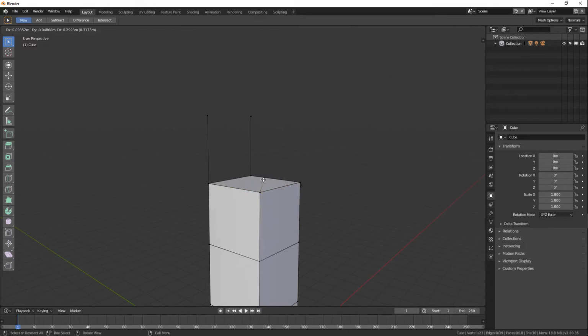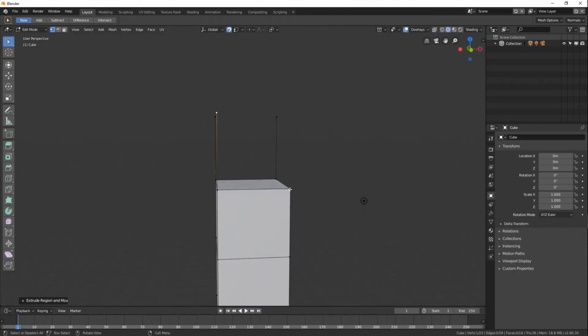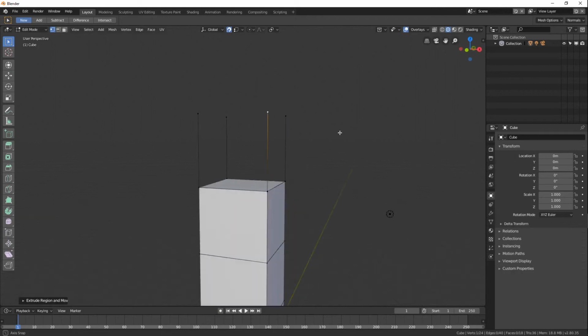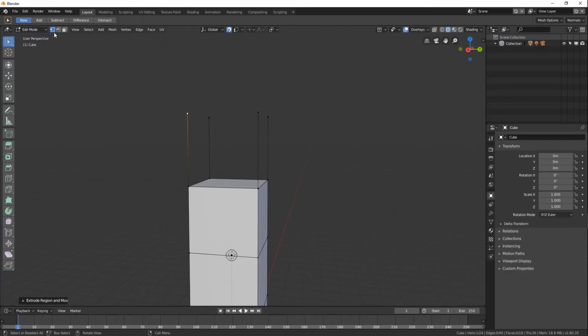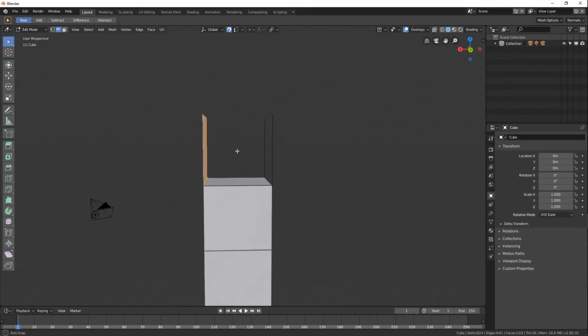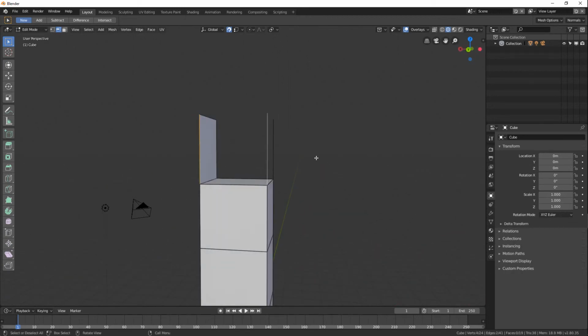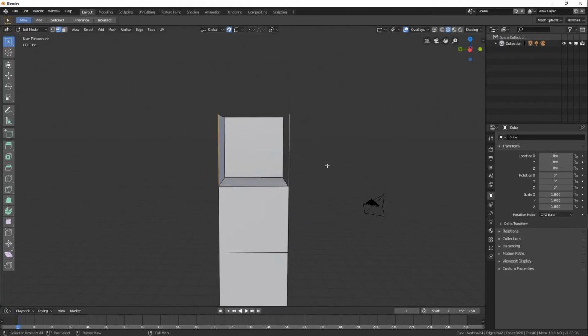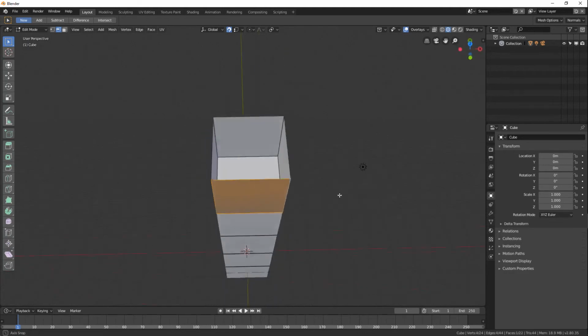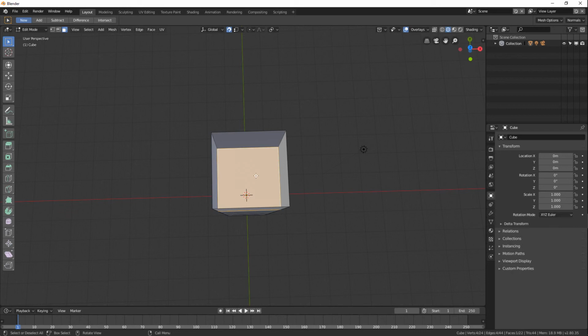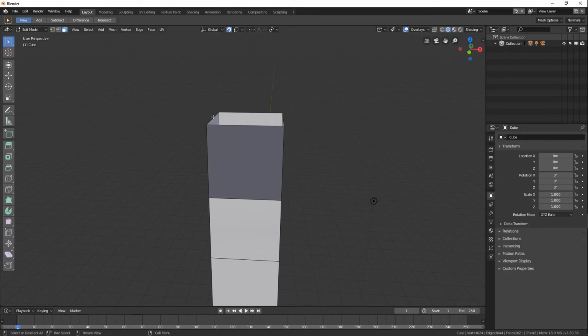So, I keep doing that. Okay, extrude Z. There we go. There we are. Alright, so now we've got these 4 points and 4 edges. So just go back to edge mode and we can fill these like we were doing before. There we go. Now we'll go to face mode. Let's delete this face. Don't need it. Okay, and back to edge mode.